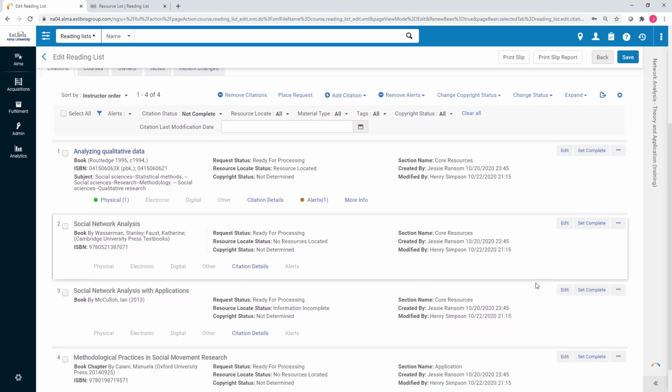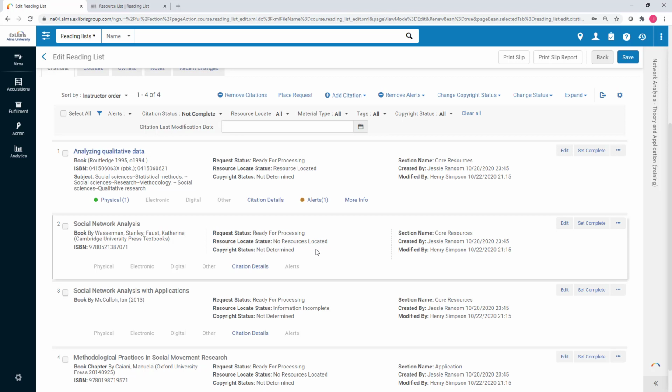The next one here is also a book. We can see in this case it says no resources located. What this means is that the library doesn't have inventory for this particular resource. So from here, what we do depends on what your library does for this type of thing, but this will be something to think about as you roll out Leganto on your campus. How do you want to handle resources that the library doesn't have?